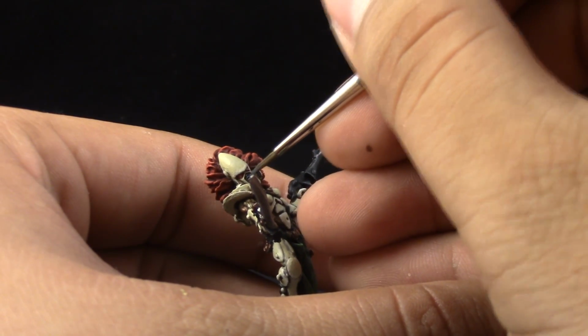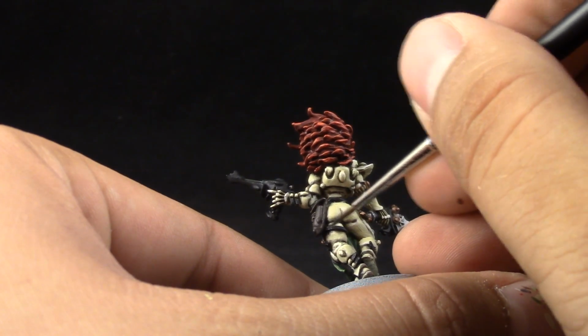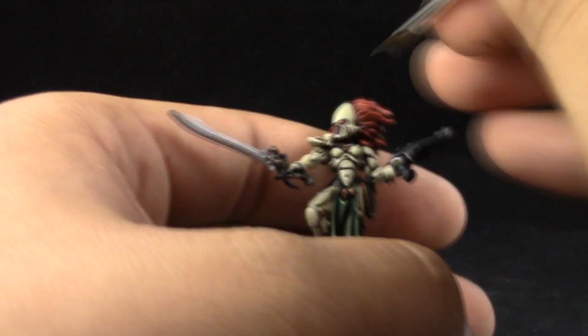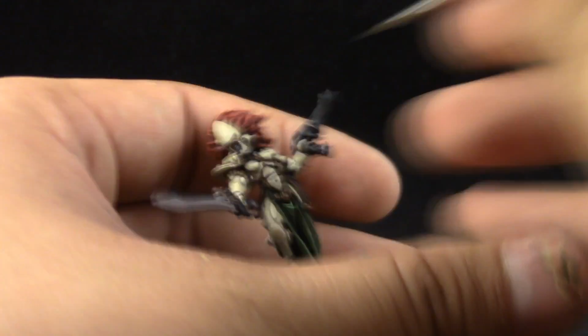So it's the same as the other edge highlights. You can use the Liquitex Drying Retarder to help you out, to have more time to work with the paint wet on the tip of your brush. And next I'm going to use Dawnstone as a second, finer edge highlight on the whole black parts.